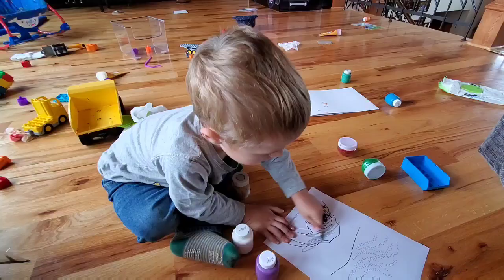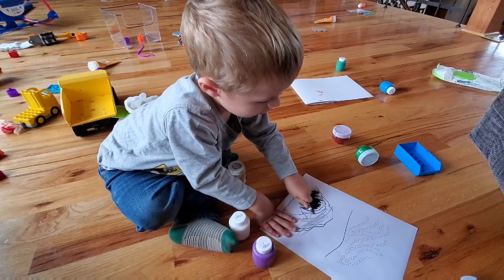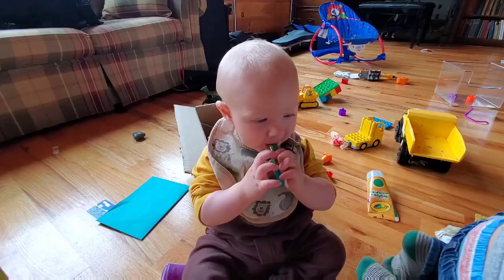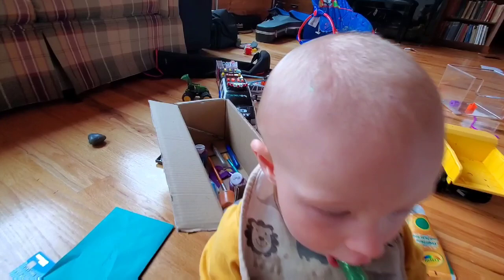That's the snow. That's the snow. We'll do that next. Putting a little gray on our cave, too. Doing some white sparkles for the snow. You know the sign of a true painter when he's even got paint in his hair.